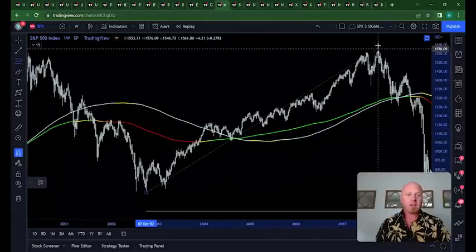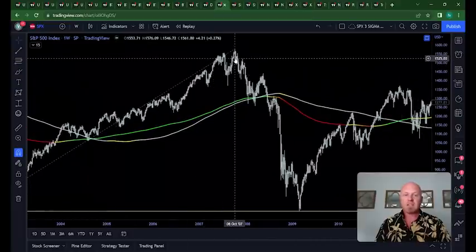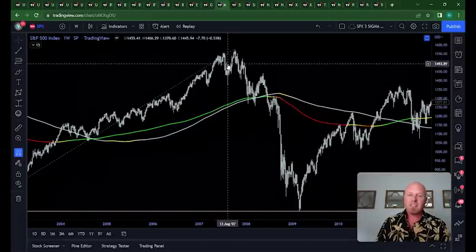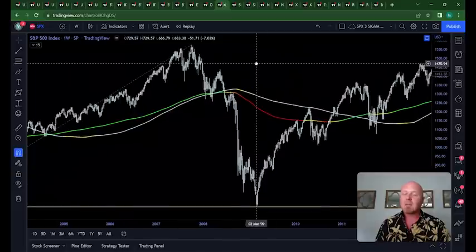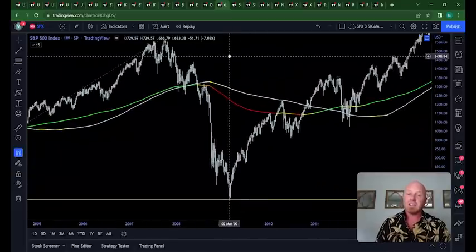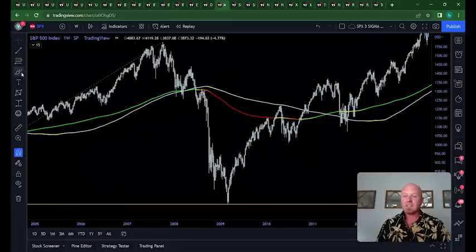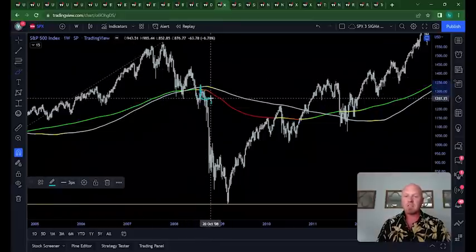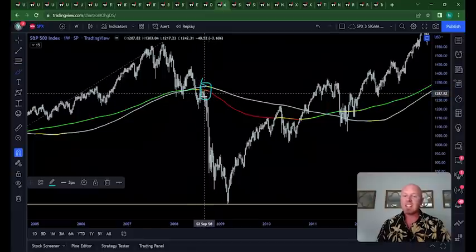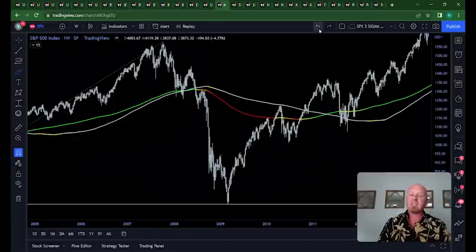So we go from our swing low of the '02 bottom up to the great financial crisis high. Now remember, the Shemitah began in September of '07. The market topped out in October of '07. Okay, you made your top once again during the Shemitah year. And where were you in September of '08? Go ahead and draw this for you. September of '08. Once again, you fell below the 200, 233, and look what happened exiting the Shemitah year in September of '08. Massive, massive decline.